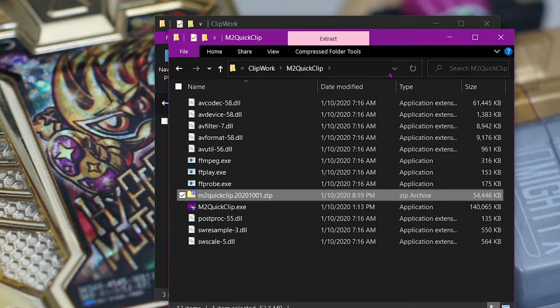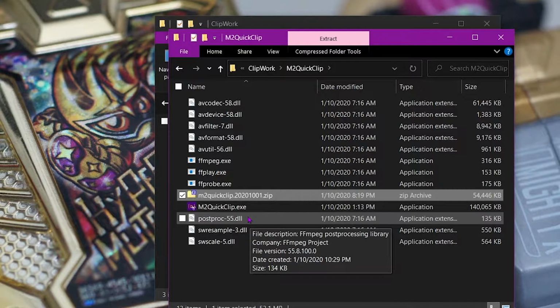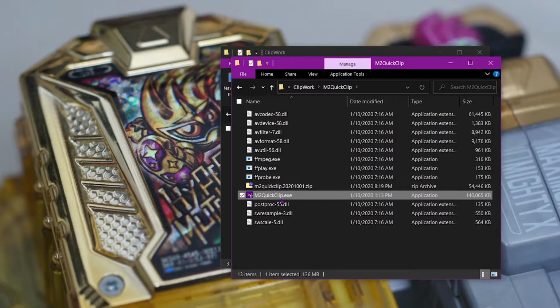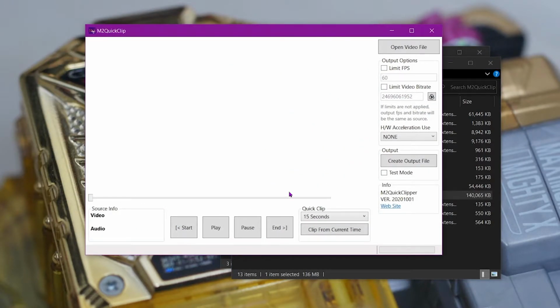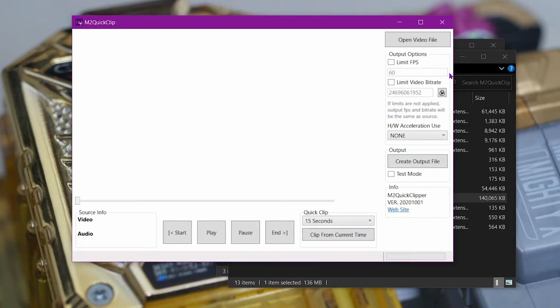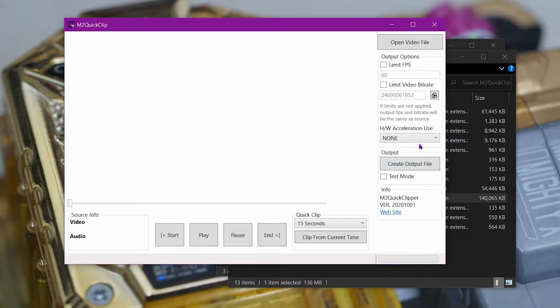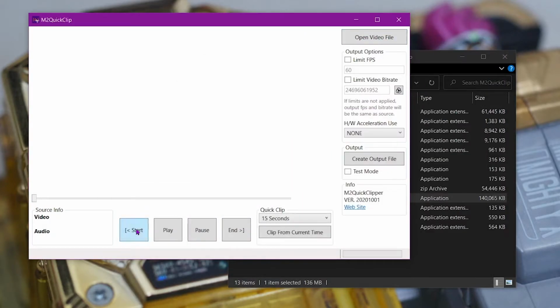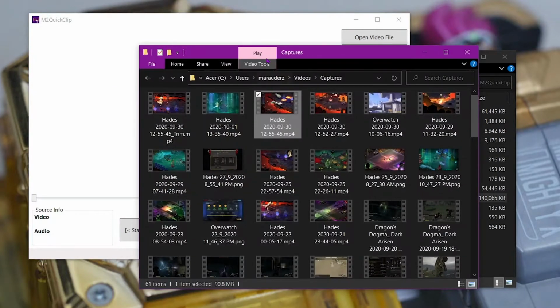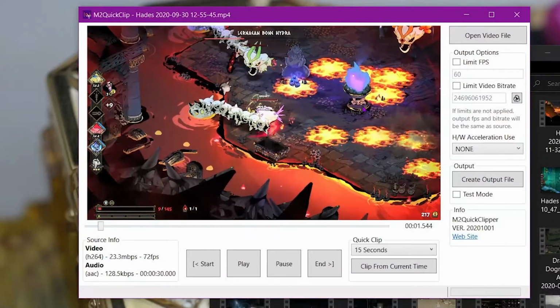And so how does this work? Very simple. All we have to do is double click on the program to run. Now, you might get a Windows 10 SmartScreen warning because I'm not paying for a code signing cert. So bear with that for the first time, just ignore the warning and you have this. And now I will just bring up my videos. I'll just drag that same file that we did previously.